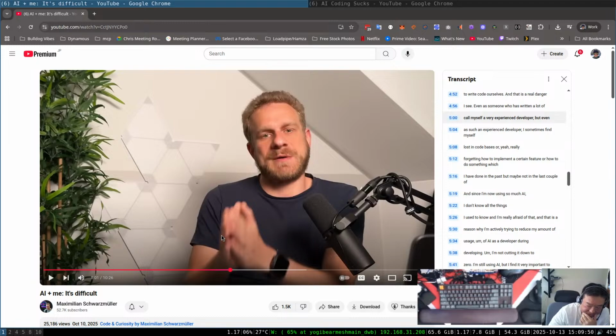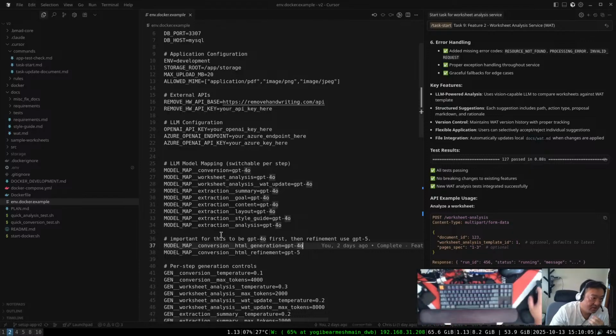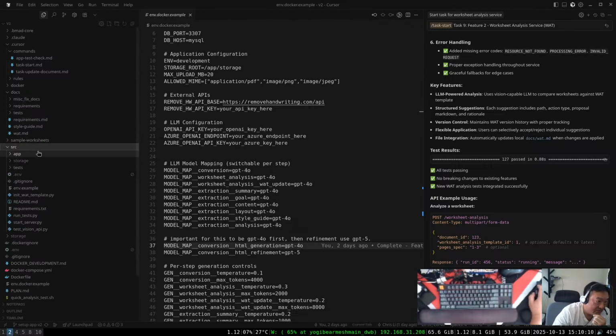In my case, I think I can still read. For example, right now my background is in PHP and JavaScript, but I'm working on a Python project, and I think I have a very good idea of how the application works, and I can read the code.